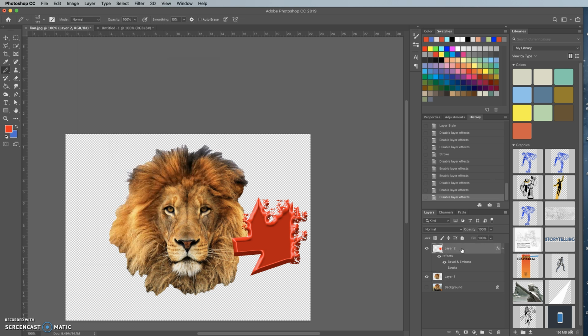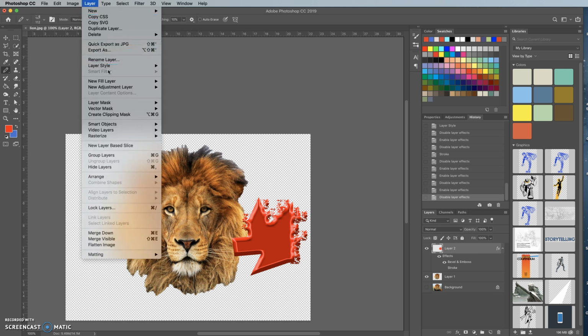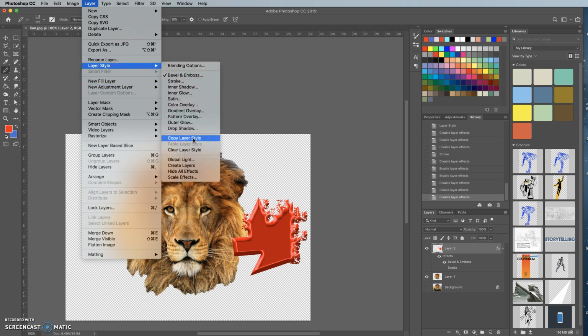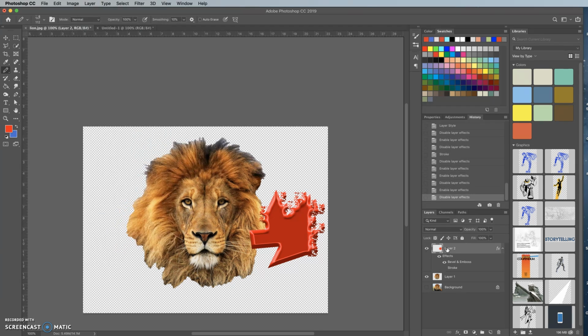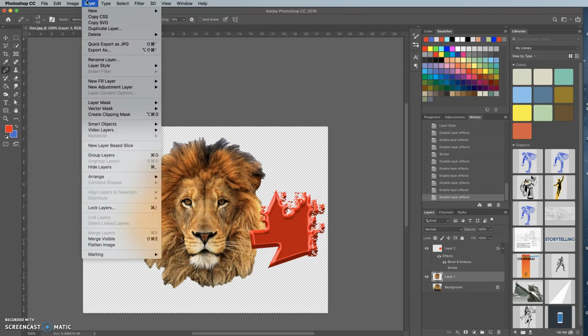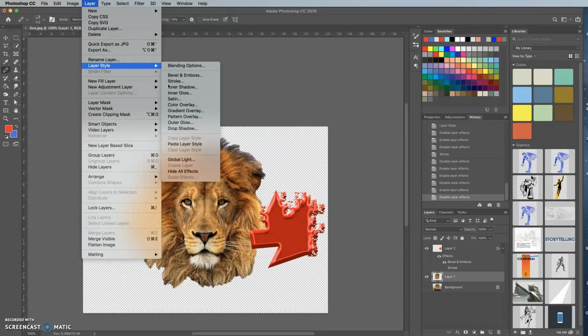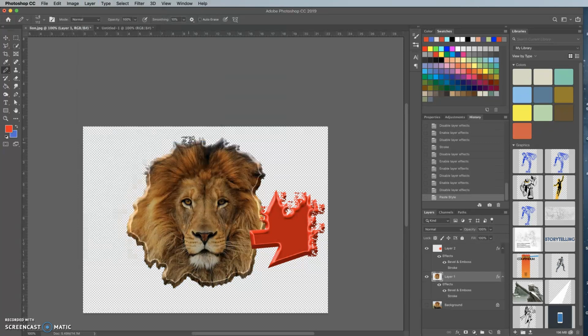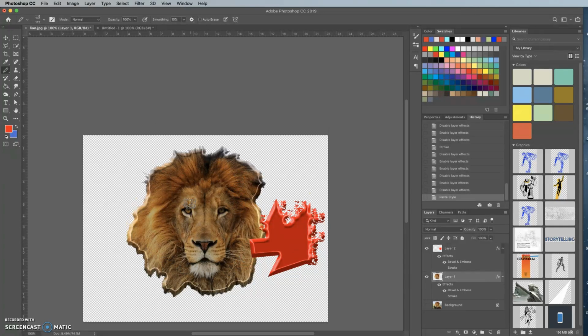But let me show you something else. You can actually copy and paste a layer style. So I'm going to select this layer, go to Layer Style, and then go down to Copy Layer Style. So I've copied the layer style, and then I'm going to go down to the lion layer, go back up to Layer, Layer Style, and do Paste Layer Style. And there you go. It's got that bevel effect on it, again only to the edge.